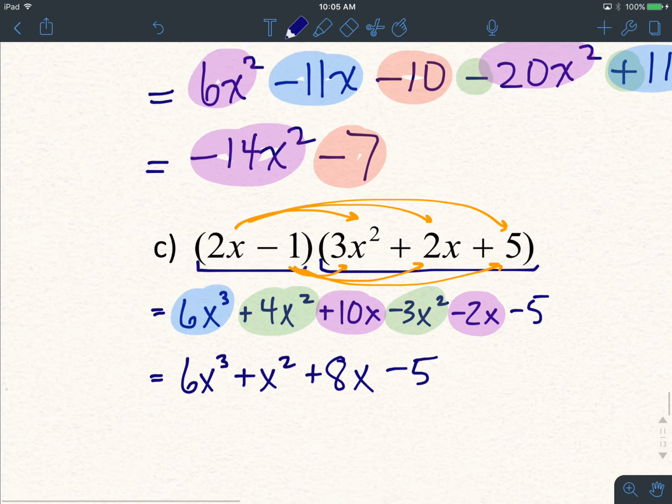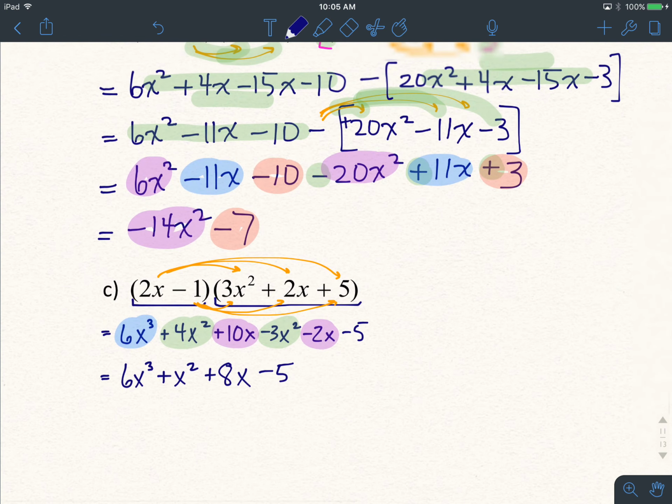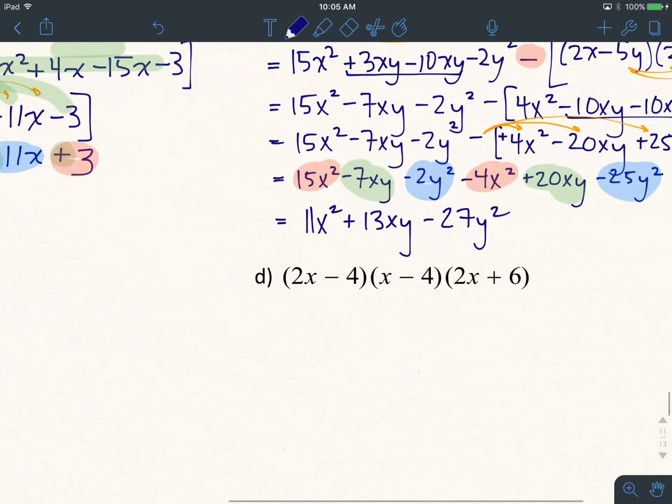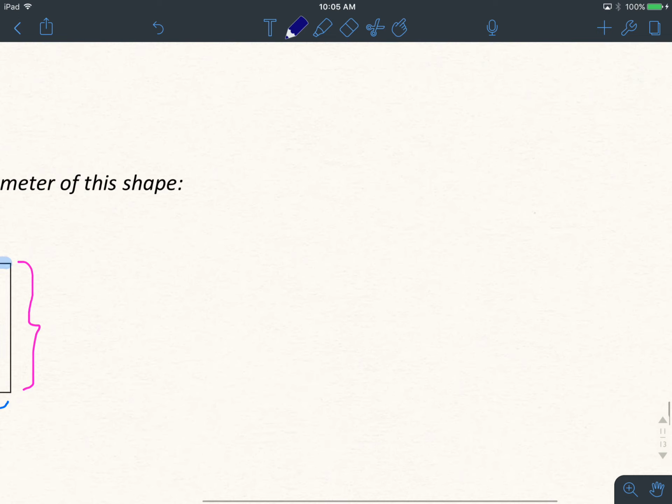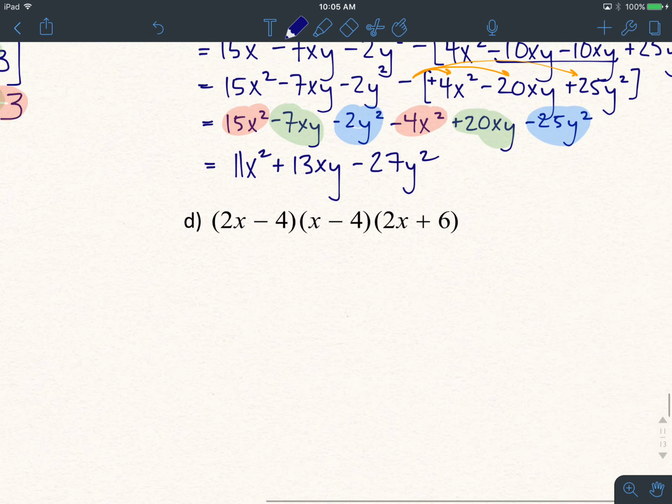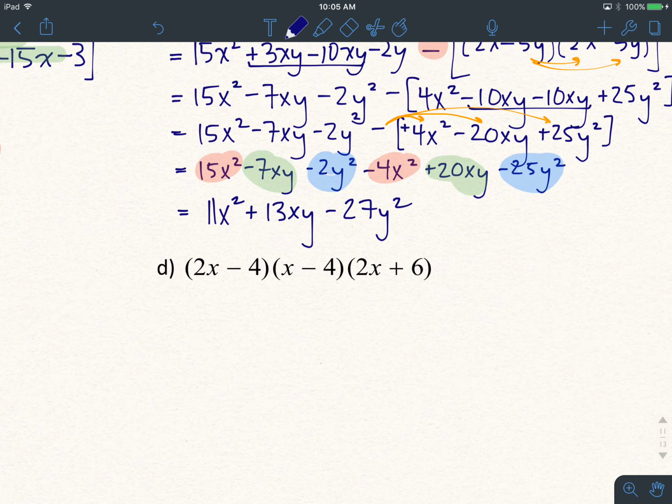So there we go. We expanded out a binomial by a trinomial. Same principle, just more terms to keep track of, I guess. We're going to do one more example of three sets of binomials being expanded out. We're going to do that in the next video, get to a word problem at the bottom, and we're going to call it a day on this lesson and on this unit. So we'll see you in part 2 of this video.